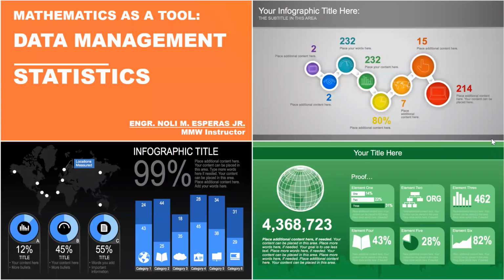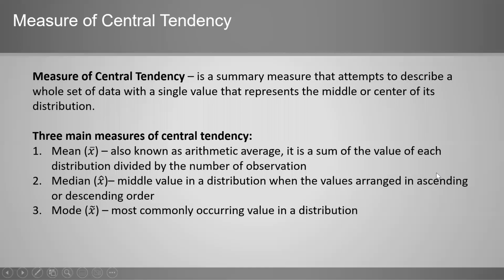Good day. In this presentation, I will show you how to get the measurement of central tendency and the variability. But first, let's know what is measure of central tendency. When we say central tendency, this is the summary measure that attempts to describe a whole set of data with a single value that represents the middle or the center of its distribution. Or in simpler terms, this is the average.